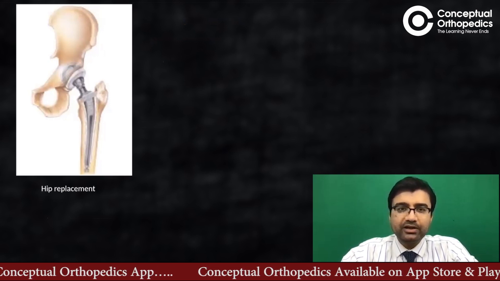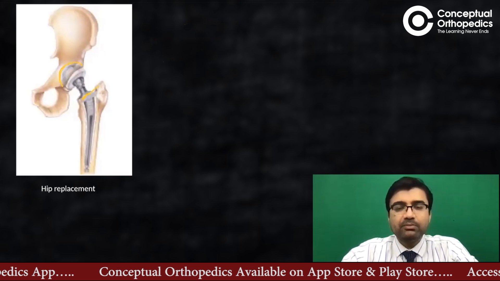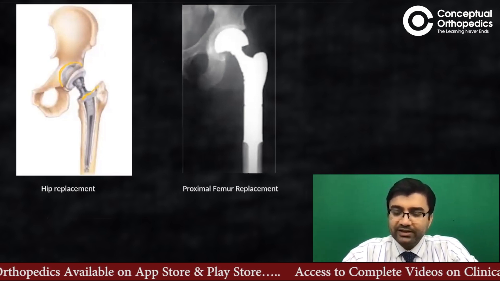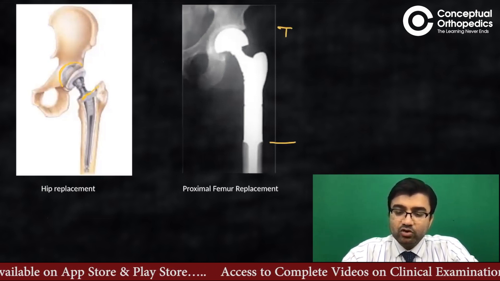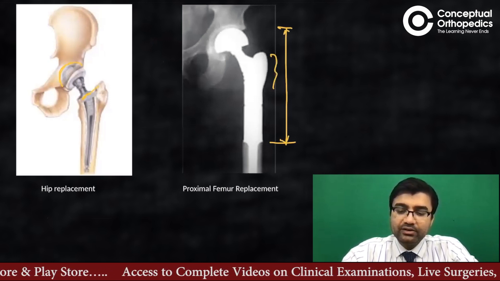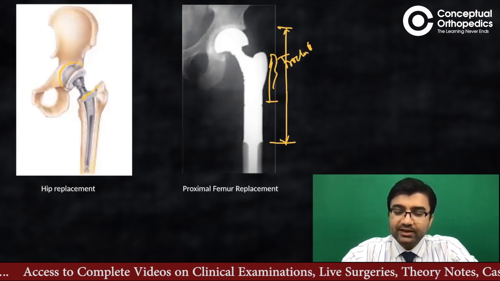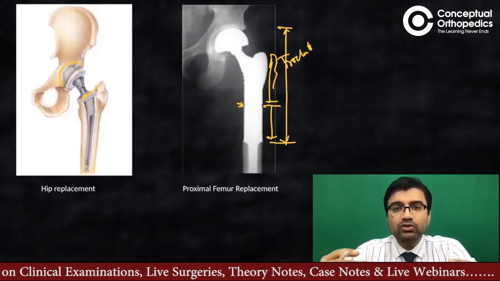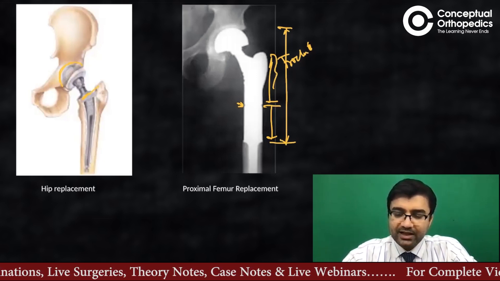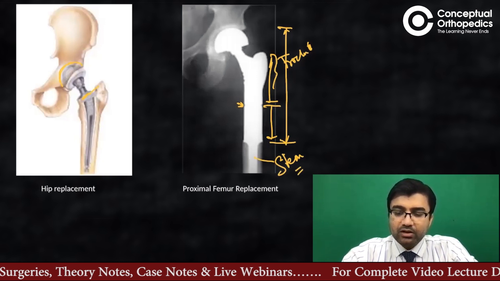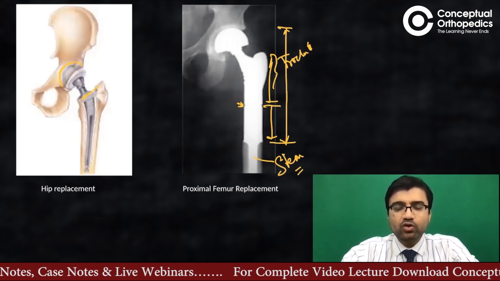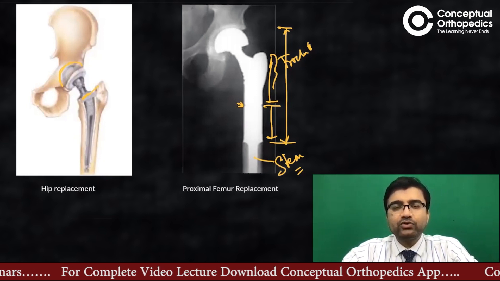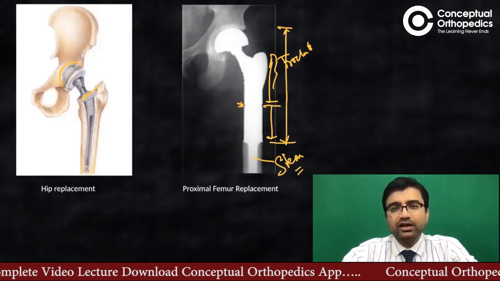In a normal total hip replacement, you cut the femoral neck and the acetabulum is augmented with an acetabular cup. But in tumor resection, you resect everything. In this prosthesis, right from the trochanter is replaced; there is a tapering section in between where the two components articulate, and inside you can see the stem. This was a broad overview of the conventional difference between a standard joint replacement implant and one used after a large bony defect.